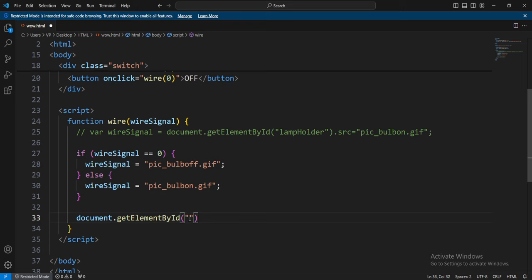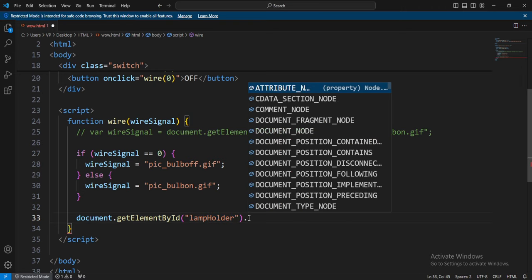So now let's write our lamp holder here. Let's save our document. When we save our document, we are saying that document, please select any element here that has the ID lamp holder. Dot send. We want to send what? We want to send this.